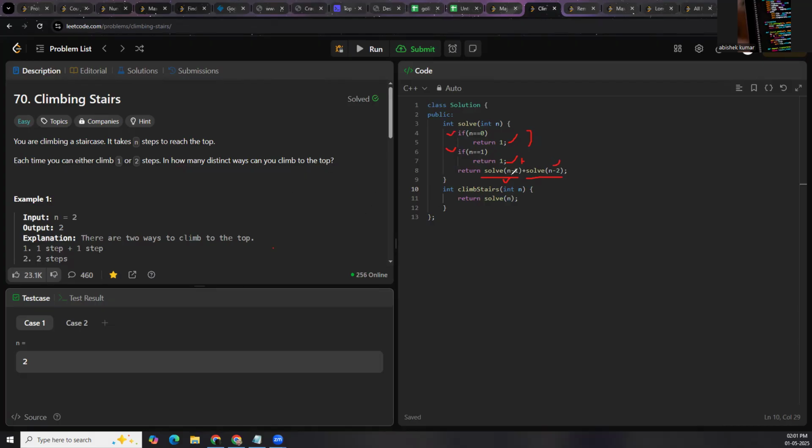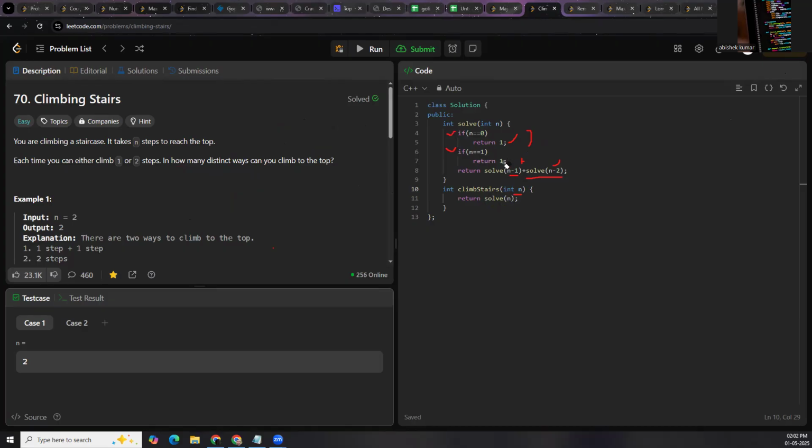Okay, so here you can see that I have used minus because if the stair is like this and I need to know in how many ways I can reach the top, it is the same as if I'm standing at the top and I have to tell in how many ways I can reach the bottom. So I can start from the top also and I can start from the bottom also. We will get the same result. So here I am moving from top to bottom. Okay, so yeah, and here I have called that function by passing the n.